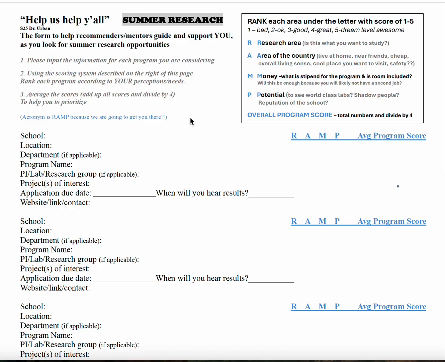Okay, so again, this is a lot of time on here for you, but it's really going to get you ready when you start doing this for grad school. So again, these deadlines aren't as early as grad school. Most of them are from mid-December, at the earliest, through mid-March, but your favorite one may be mid-December, and you need to be ready to do this. So you need to be really looking at these programs and getting this organized as soon as possible.